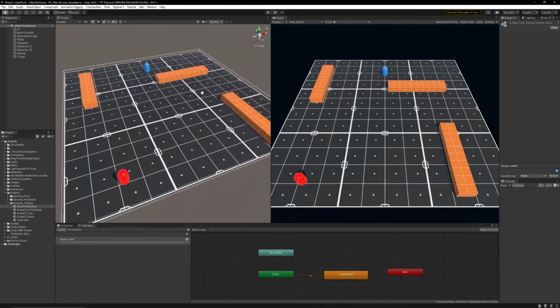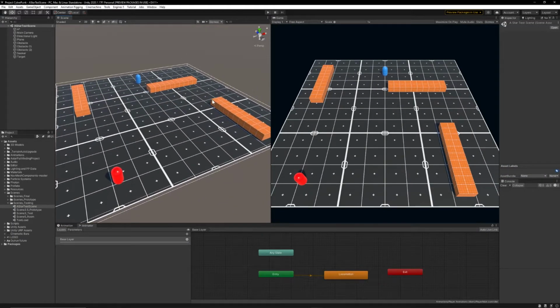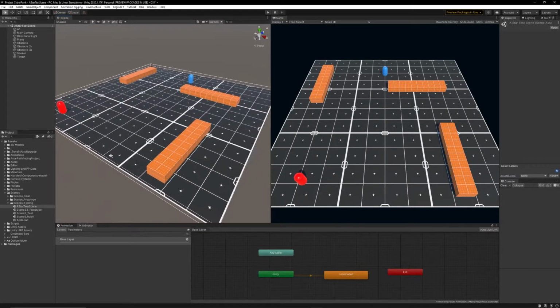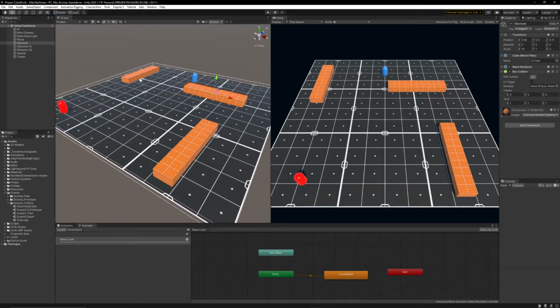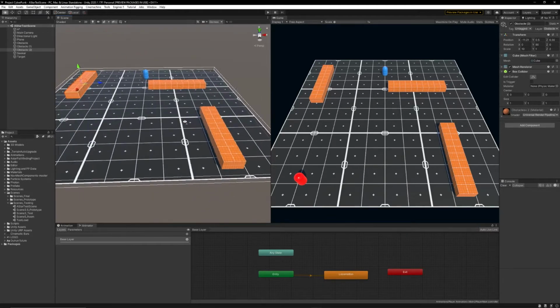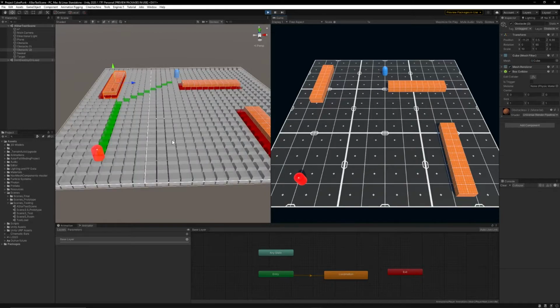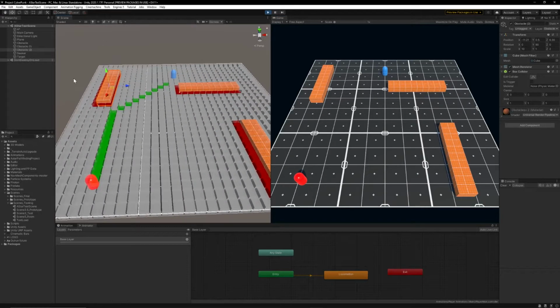Up next is the AStar method. Let's do a quick explanation on how this works. We first need to create nodes and a grid for it to calculate its path. Next, we need to look for the distance between the starting position and the goal destination. This is essentially calculated through costs, G cost being the distance from the starting node, H cost being the distance from the end node, and F cost being the sum of G cost and H cost.